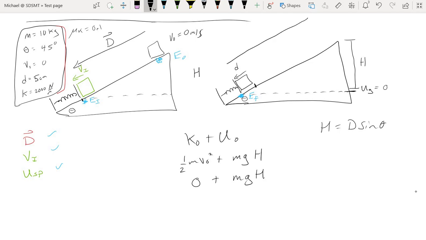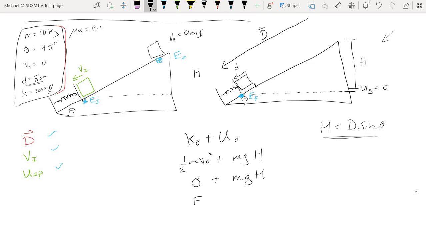But this means that little d is a part of big D. If I define things using the lowest point for H, then the total displacement that the block slides has to include the compression distance of the block. Now that's okay. We can always incorporate that value of little d into the total displacement. But now this is valid as well.